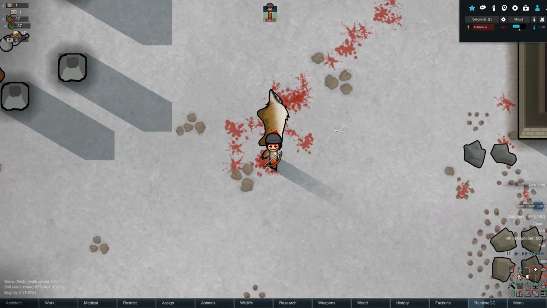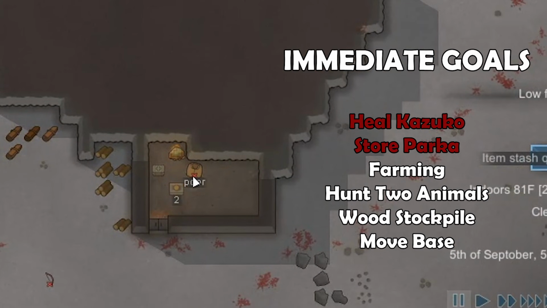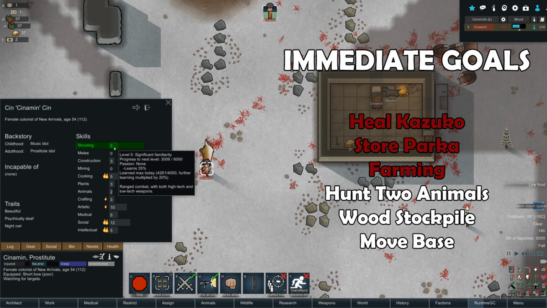All right. So when we started, we needed to heal Kazuko. Kazuko was healed. He made a full recovery, or she. I should get used to saying she. We also wanted to store the parka, which I did indeed do. It's down here. We wanted to practice farming to make heal root. Not only did we do that, but we got a little bit of rice. I think we've already eaten it all at this point almost. But more importantly, we picked up from 1 to 3 plant skill. We are almost halfway, maybe like 40% of the way towards plant skill number 4. Our shooting has actually significantly gone up all the way to 5. In fact, we've learned the max today, we spent so long shooting.